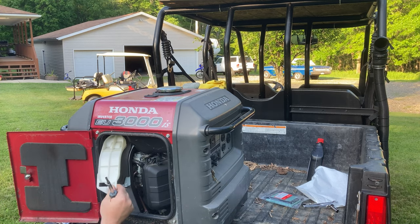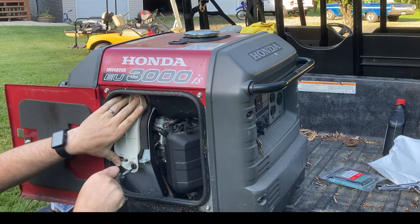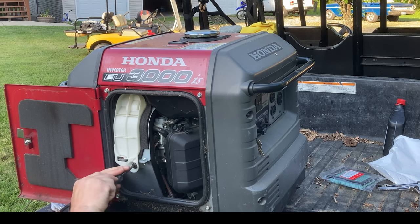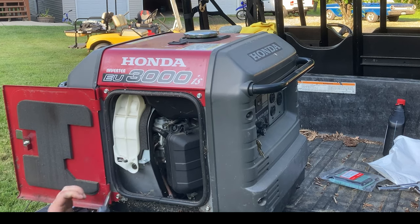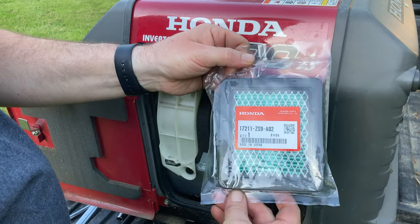Get our spark plug cover lined back up here. There's a little tab you want to make sure you get inserted at the top. And then screw the bottom in. You'll know if you haven't done it right if when you pull at the top, it comes out. So there, we're good. The next thing we want to replace or check is our air filter.